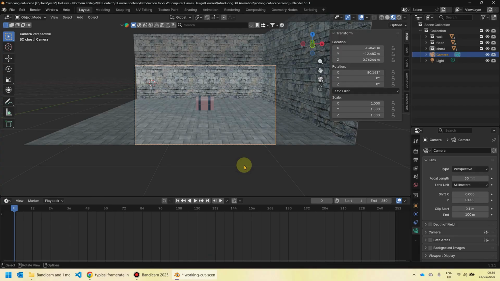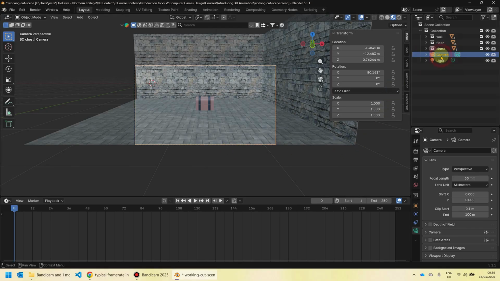So the way animation works in Blender is you insert what is known as a keyframe. And a keyframe is almost the start of the animation, or at least a section of the animation. And you then add or insert a second keyframe that acts as the end. All you need to do is set the position at the first frame, set the position at the end frame, and Blender will fill in the gaps. And I'll show you what I mean by that.